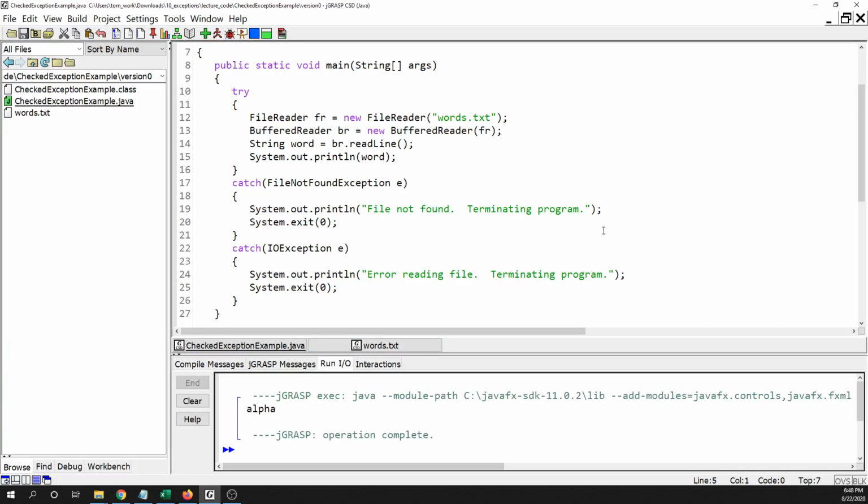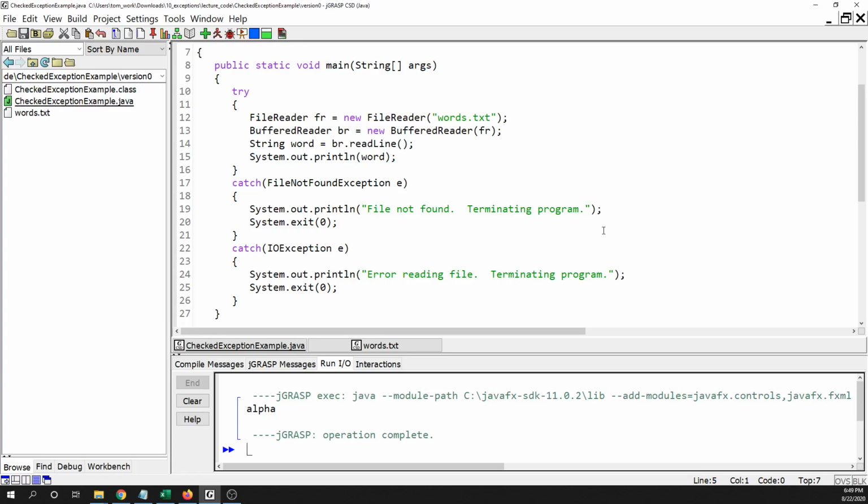It reads the line of the file. So you can see it's kind of long, longer than some other programming languages. And that is a knock that some people have on Java, that it's wordy, and it forces you to do stuff like this with the checked exceptions. But it's also safer that way. If you look at other programming languages, they might be a little easier to use and more flexible, but it's also easier to make a mistake.